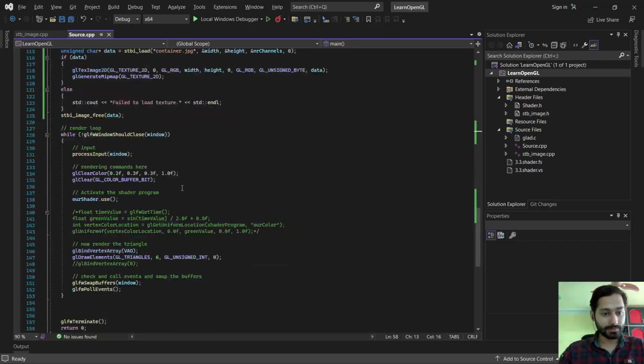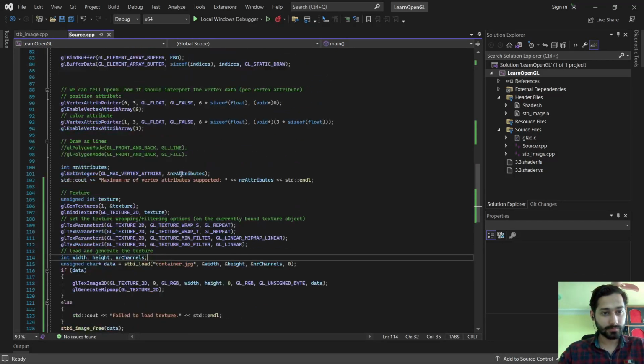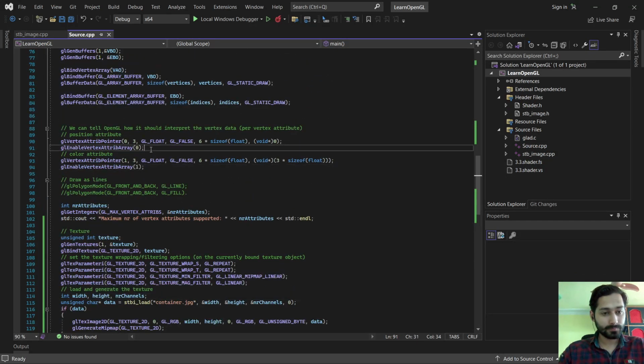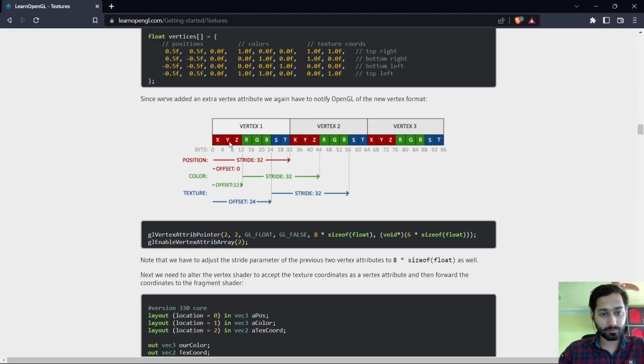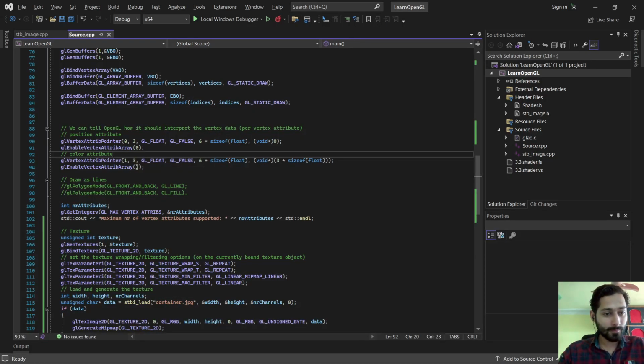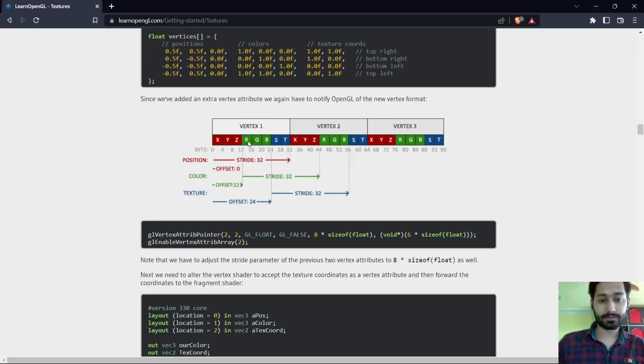Okay, so let's see, can I do this on my own? Okay, I think this is the one. I don't think the position is going to change because it's the first 3. It's not going to change either. Well, the stride is going to change, right? First the stride was only 6.